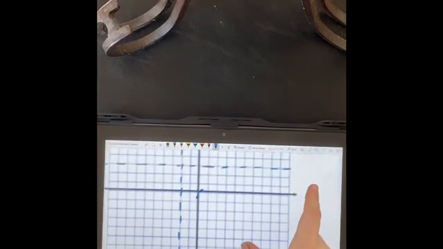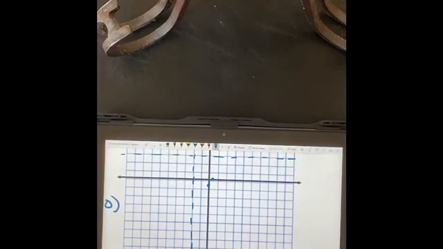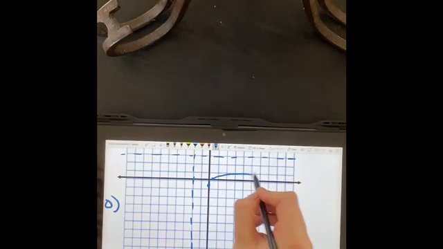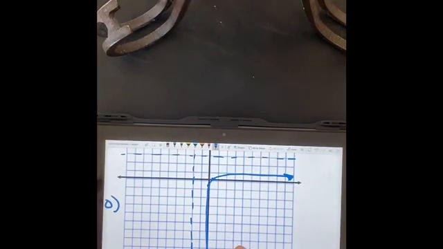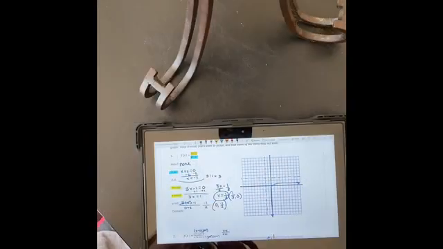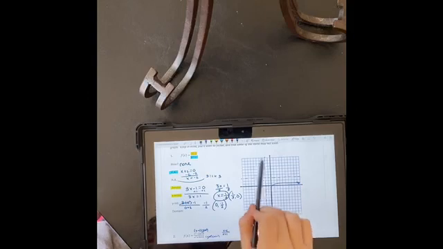Now that you have your 2 points, you're going to create a line. When you're creating this, you want to make sure that your line and points are all within the same dotted line area. So basically this is going to be like that, and then you're going to connect them like that.